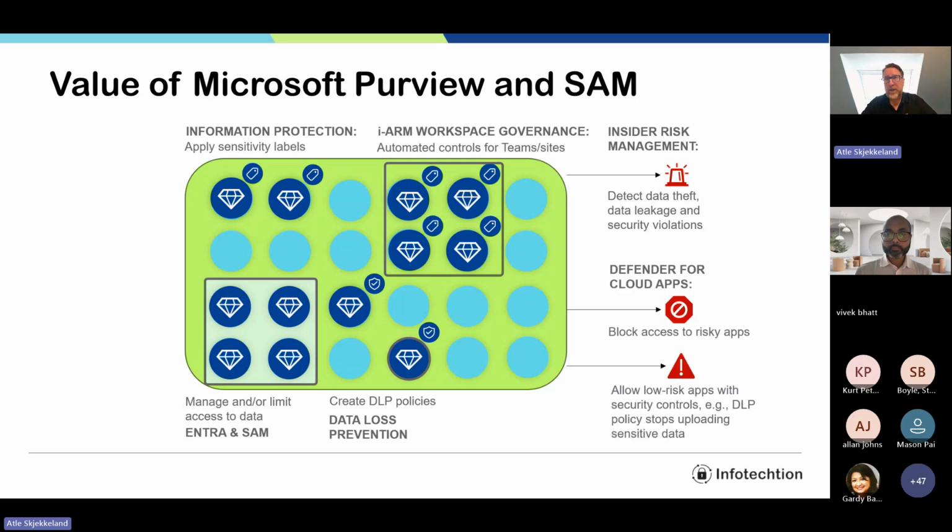A few other things to consider, especially these days with shadow AI and other apps: are there some risky apps to block access to? And there's more and more functionality coming for low-risk apps like ChatGPT. If I take a SharePoint file from a Teams site, work on that and say, oh, that's important, let me see if I can use ChatGPT to summarize that or create something new from it, you can have users accept terms and conditions before they are allowed to go to those solutions, to ensure that they know what they can use and copy and work on with shadow AI or third-party AI, but also perhaps stop them from uploading confidential information, but not internal or public information.